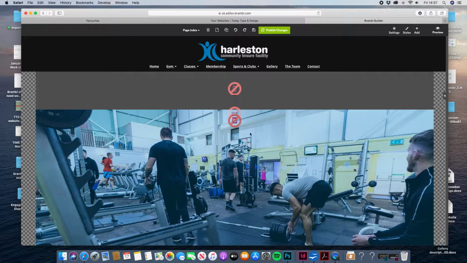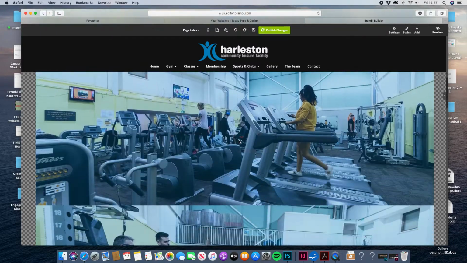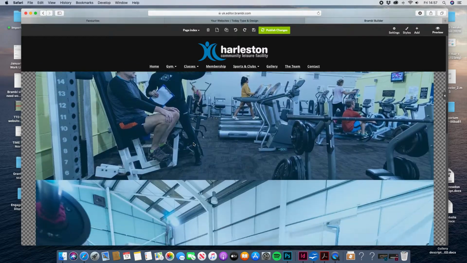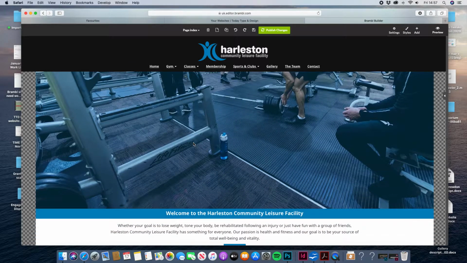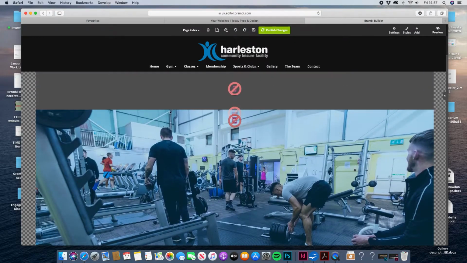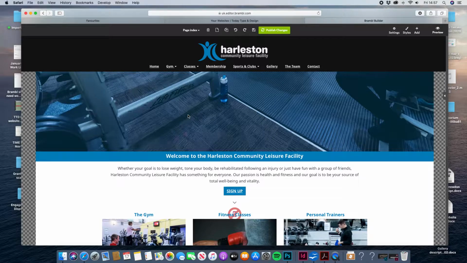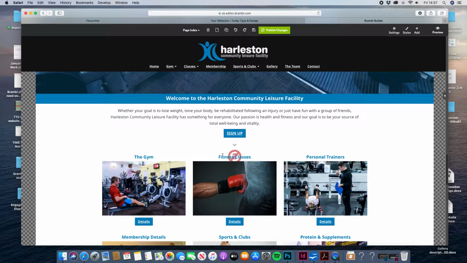A couple of things to mention: when you first log in, you'll see all sorts of strange symbols and things that don't quite look right because all your slider images that scroll between them are all stacked on top of each other. Don't worry about things like that. You're not having to edit or deal with anything to interfere with that. That's just how they're displayed and how they look in the software, but obviously on the website they all display correctly and work perfectly. So ignore any strange layout things you're not sure of and just leave them all as they are. These little X's and symbols here are things I've turned off for mobile phones and turned off for tablet devices, so again, just completely ignore it.